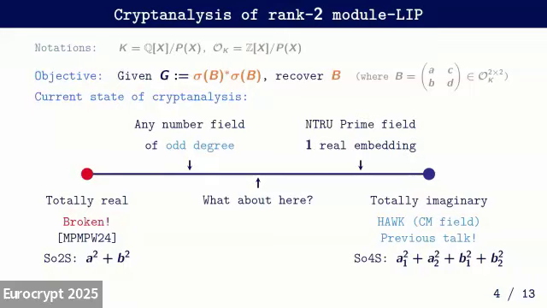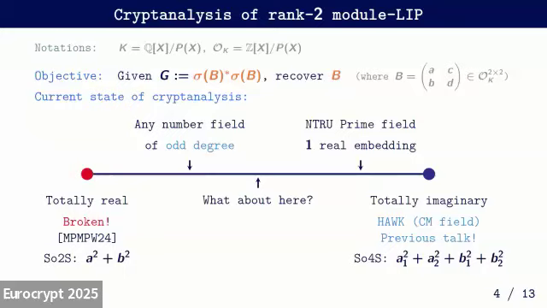So some examples here are any number field of odd degree, because if that's odd degree and the complex embeddings occur in pairs, you need to have at least one real embedding. So this is a huge class of number fields, of course. And as a special example of a number field that actually occurs in cryptography, for example, these totally real fields were broken, but so far I don't think we are really using totally real fields in cryptography. But this NTRU prime field is an example of a non-totally real and non-CM field that is actually actively used in cryptography, namely in the NTRU Prime scheme.